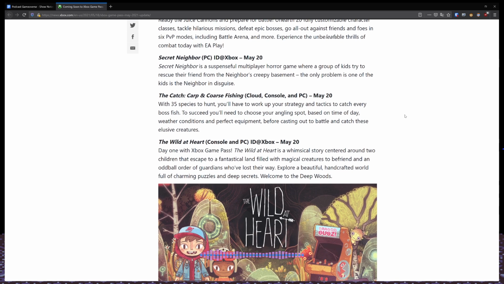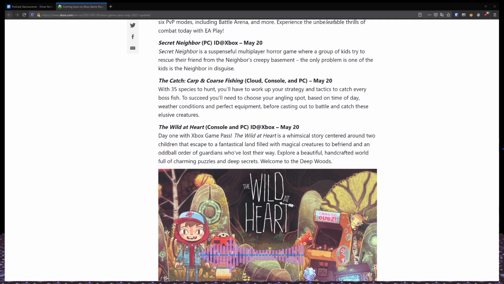It's good to hear then. So that's available on cloud if you want to go play it. We got Secret Neighbor, that's also available now on PC. The Catch: Carp and Course Fishing is available on cloud, console, and PC.